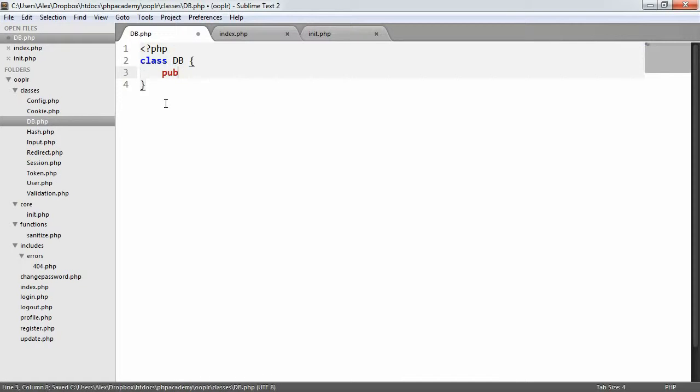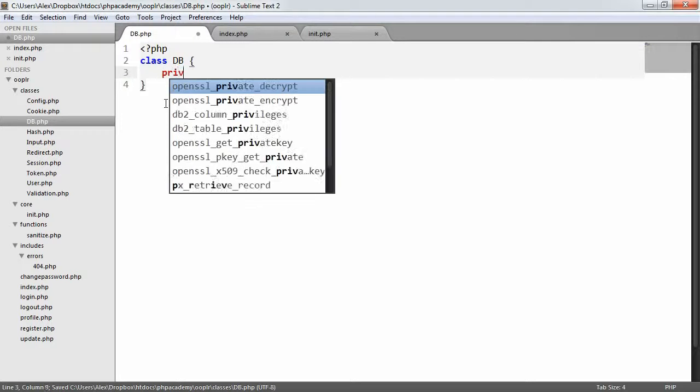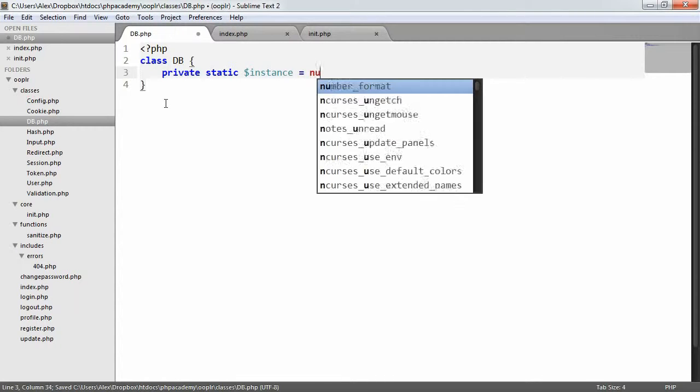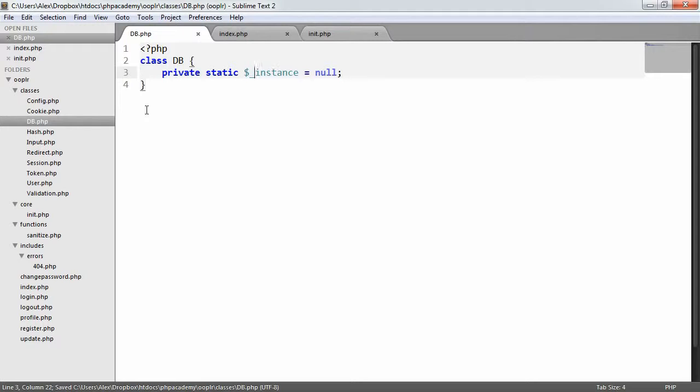So the first thing that we're going to do is create a private static variable called _instance. That's going to be null, and let's give that an underscore as well. So what we've done here is we've created a private static property to our object, and this is going to store the instance of the database if it's available. If it's not available, we're going to instantiate our DB object from within it and store it here. Again, sounds complicated, but once we get around this pattern, things should become a lot clearer eventually.